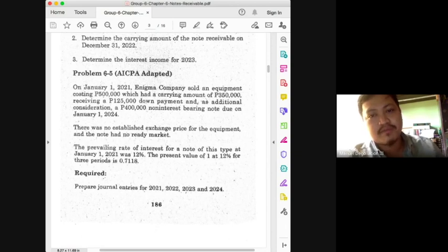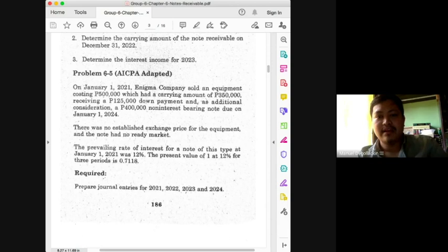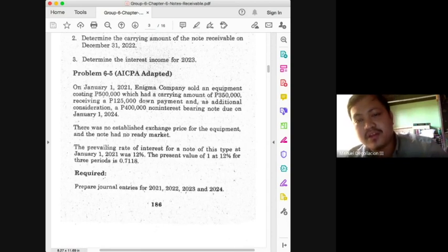You get the present value of the 400,000. Is the 400,000 not yet at its present value? No, because we expect to receive the 400,000 after 3 years. So definitely we expect the value of a 400,000 cash flow 3 years from now to be less. We expect the present value of a 400,000 that is expected to be received 3 years from now to be lesser than 400,000. So we have to get the present value of your 400,000.